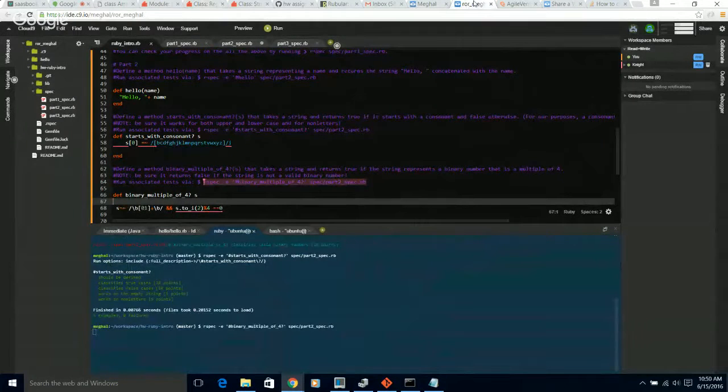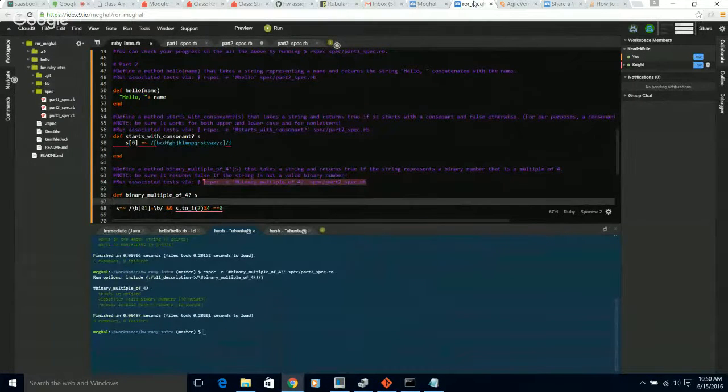Yeah, so essentially, we checked if the input string is binary by checking if it passes the pattern of zeros and ones, and then we converted it to an integer with base 2, and checked if it is divisible by 4. That's all we needed.